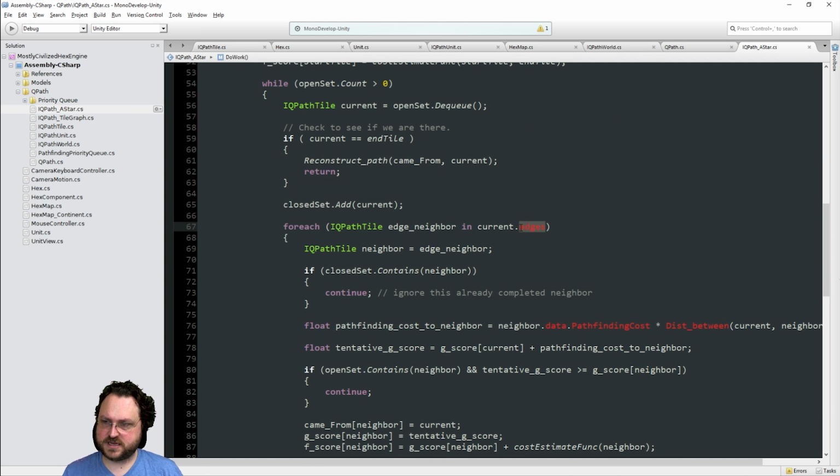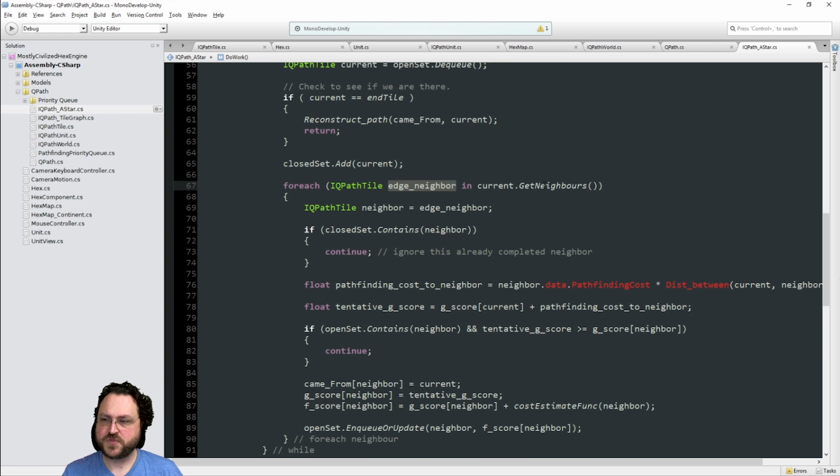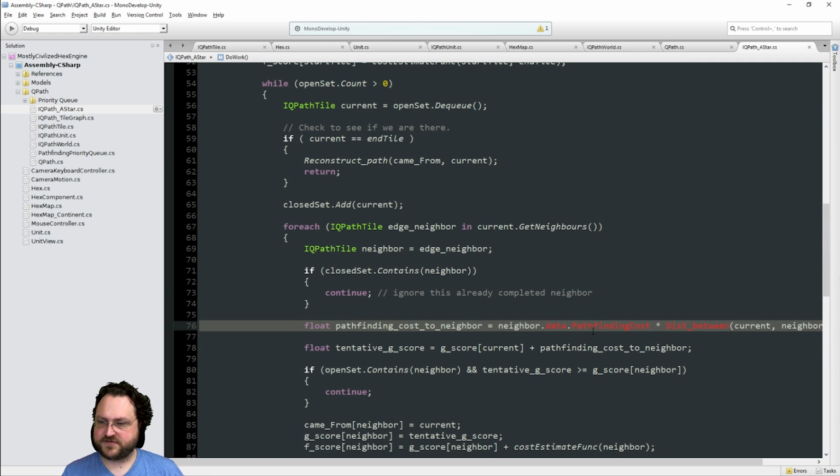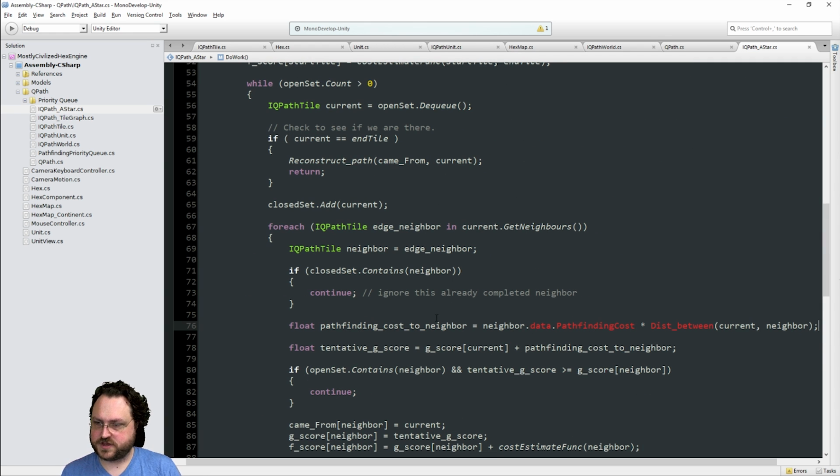So, the thing that's missing here is the current.edges. Edges are really the neighboring connections. So, this is really something like this. For each of our neighbors, we're going to loop through each one of our neighbors and then try to keep pathfinding from there. Get neighbors is definitely going to need some internal caching in our implementation, but that's something we can worry about later. So the only line that's got an error left at this point is this one right over here.